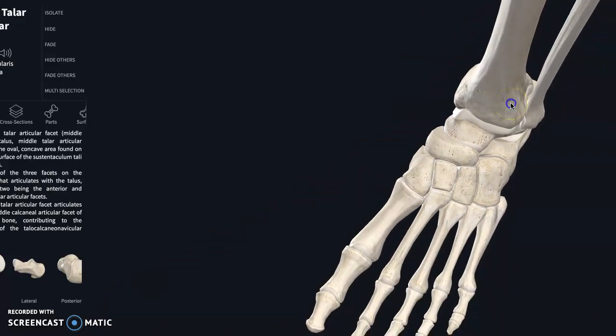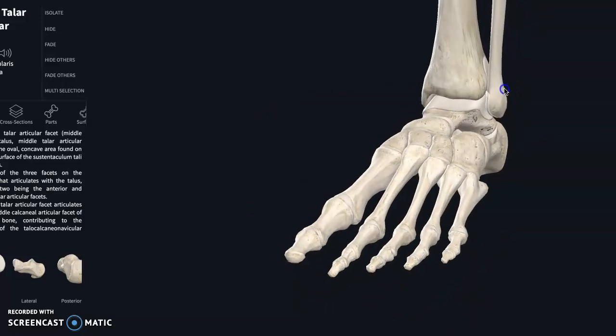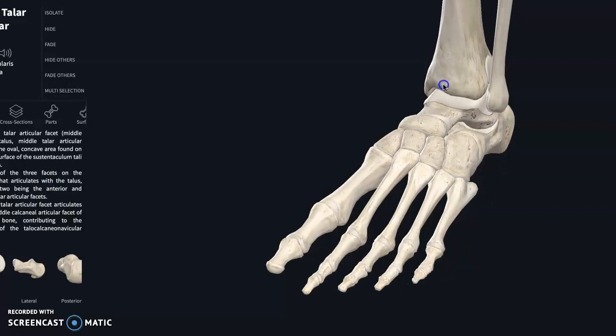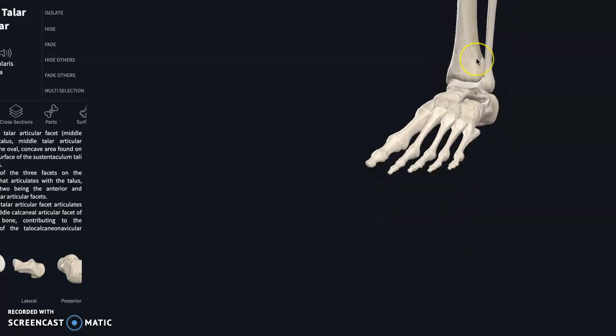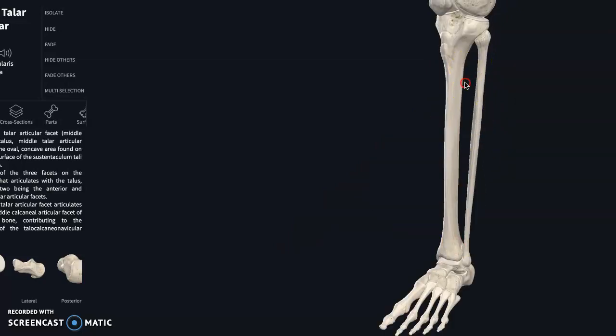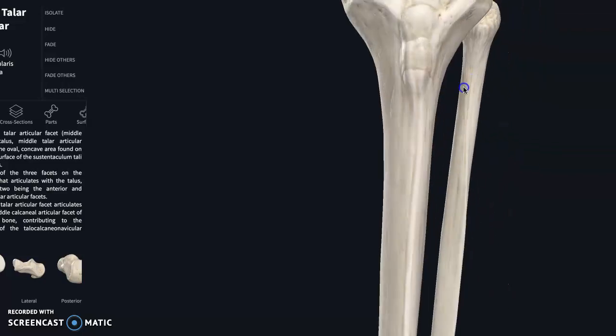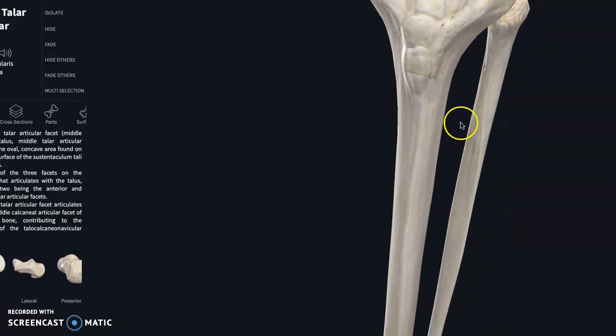Can you name these joints? This would be, get a better view here. This would be the fibula and the tibia. This is the fibulotibial joint, distal fibular tibial joint, or tibiofibular joint. You can say it either way. So moving up, can you find the proximal tibiofibular joint, which is part of the knee? Okay. Proximal tibiofibular joint.